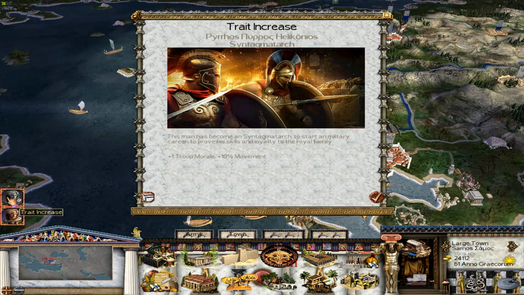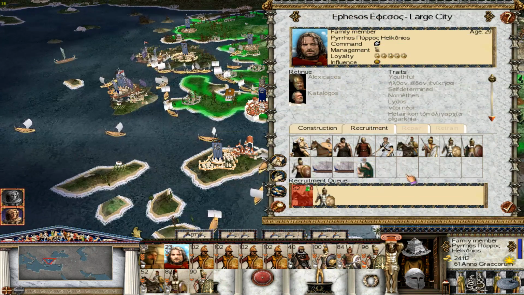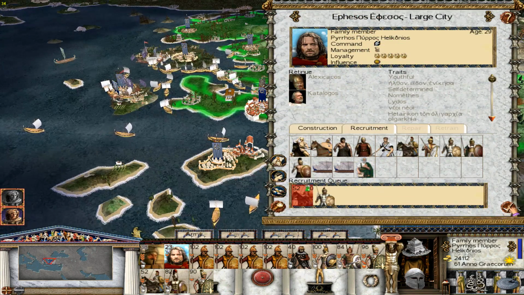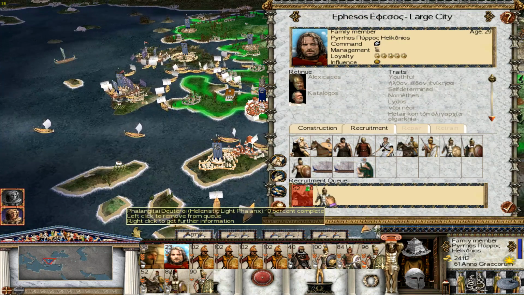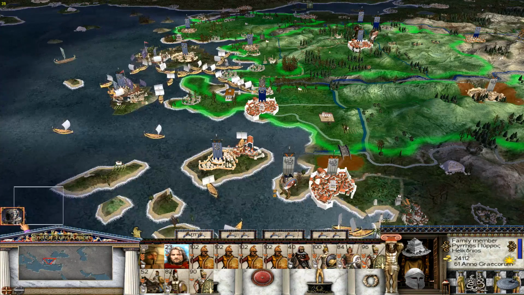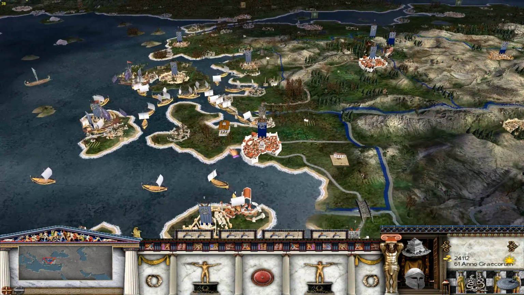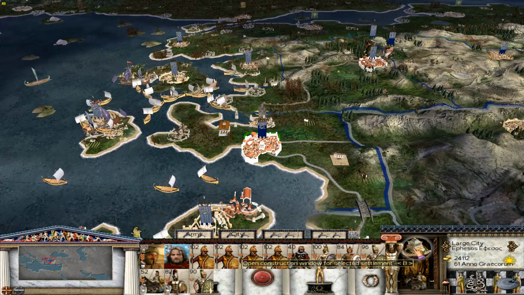Let's have a quick look. Pyrrhos has got a command at last. See anything else I can do. Finances are shoring up pretty well.